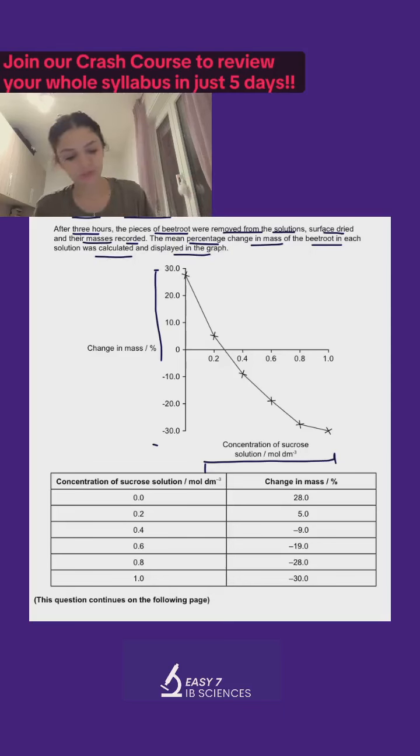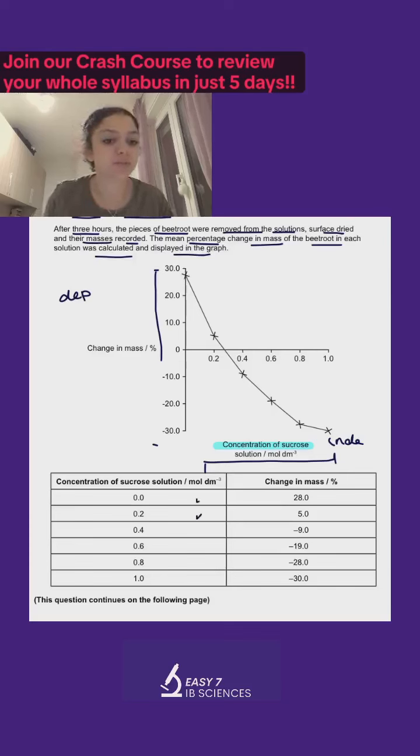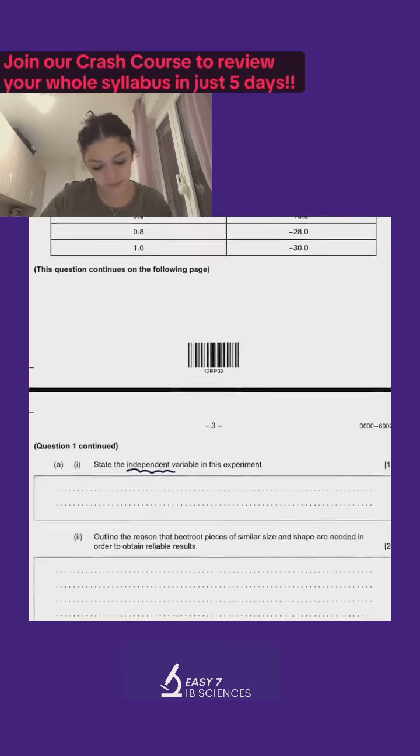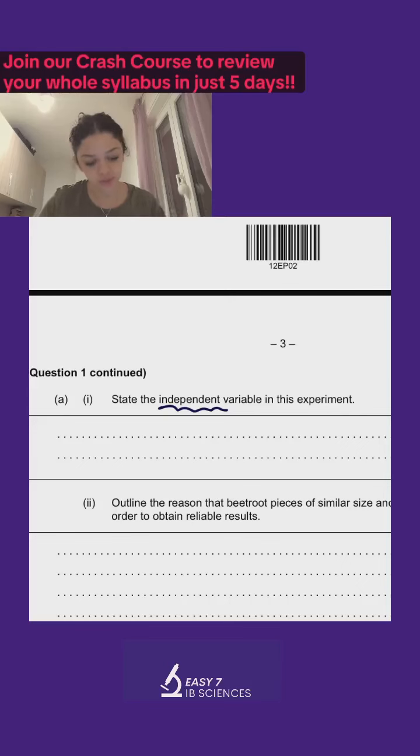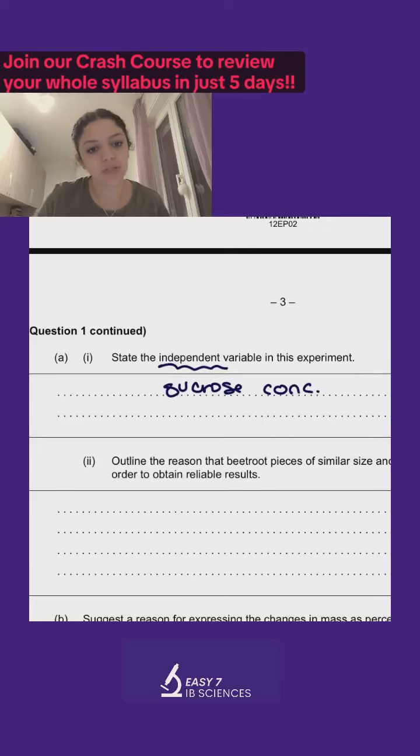One thing that will help you on the exam, which is nice, is that the independent variable is usually on the x-axis. So if you ever have trouble remembering what an independent variable and dependent variable is, remember that independent is always going to be on my x-axis, and then dependent is going to be on my y. And someone in the comments did say this is the variable that you're manipulating. Very good. So this is the variable that I'm manipulating, and then the dependent is the thing that I'm measuring. Okay? So for this answer, it's 1 mark, you just say sucrose concentration. And of course, write proper concentration. I just wrote CONC as short terms.